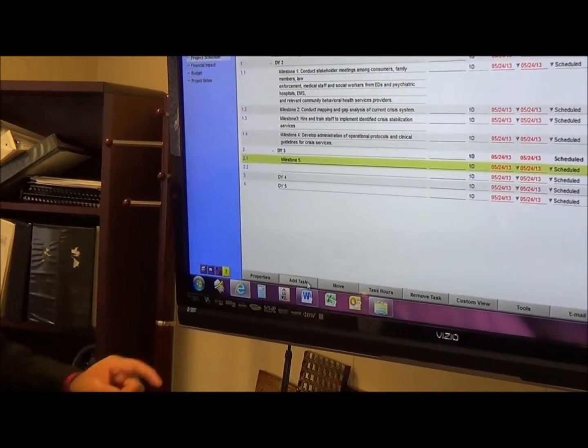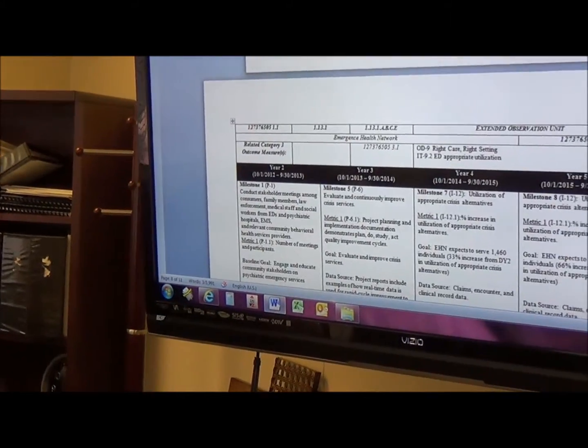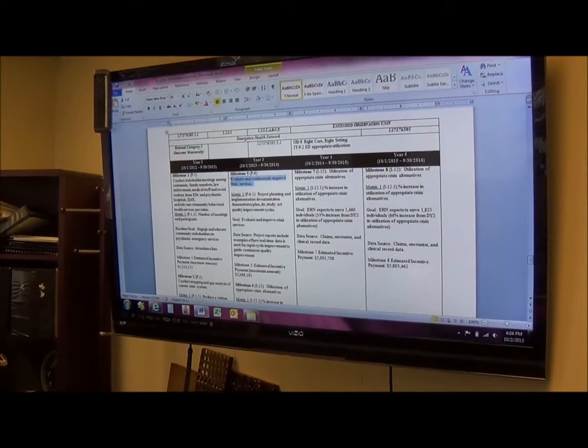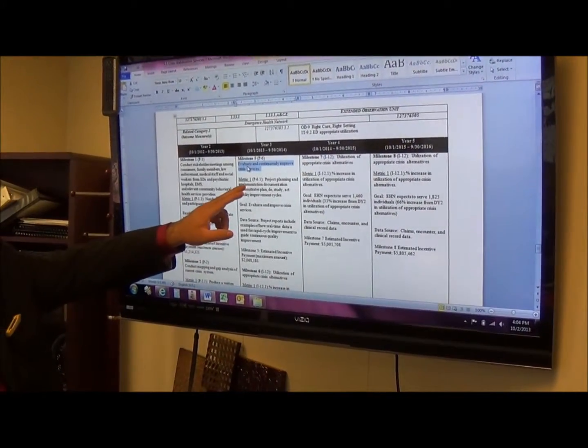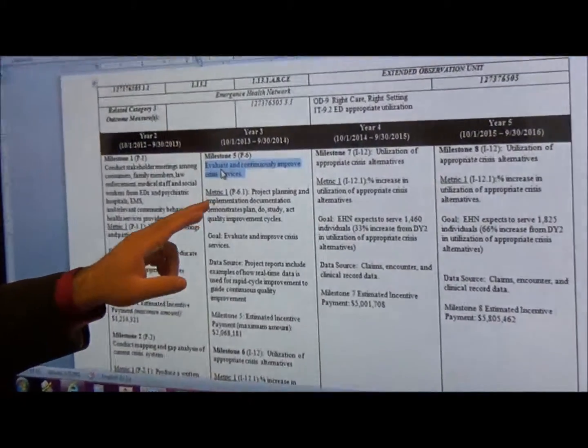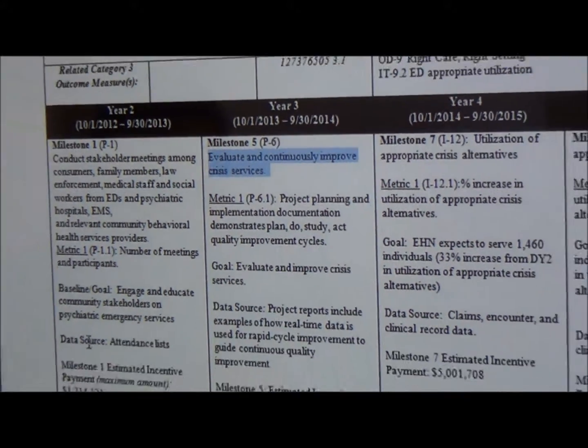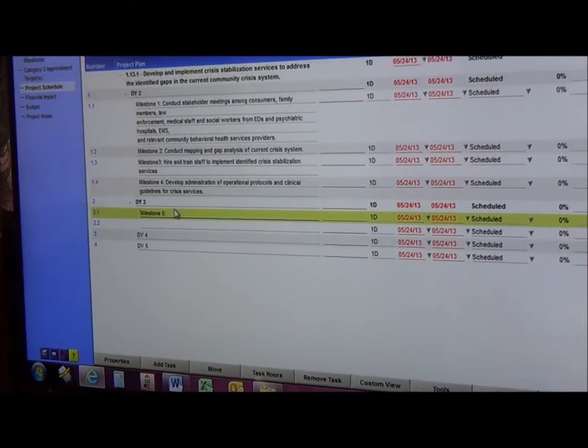Then we pull up the actual document and highlight the actual milestone, not the metric, because the metric's already been pre-populated for us. You get the milestone, you copy, then you paste.